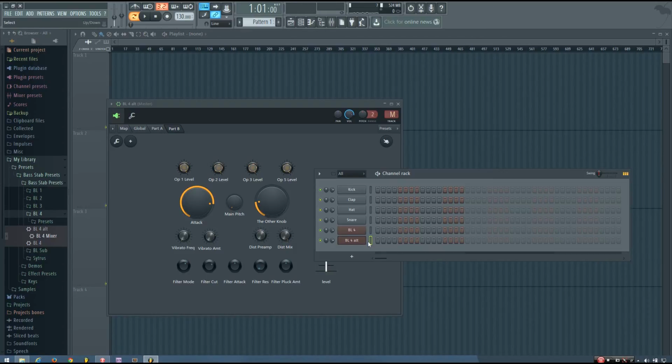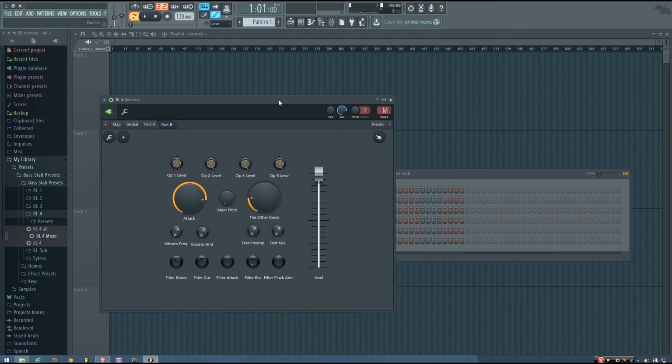As I play higher pitches with the alternate version, you can hear that this FM synthesis or this vibrato increases in frequency with the pitch of the sound. But in just the original version, that doesn't happen. This is not related to the pitch you play. It's just a static frequency.